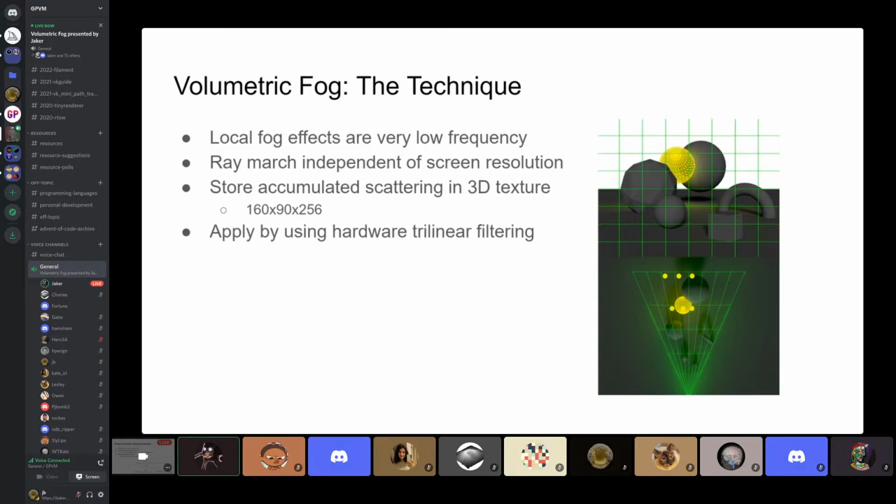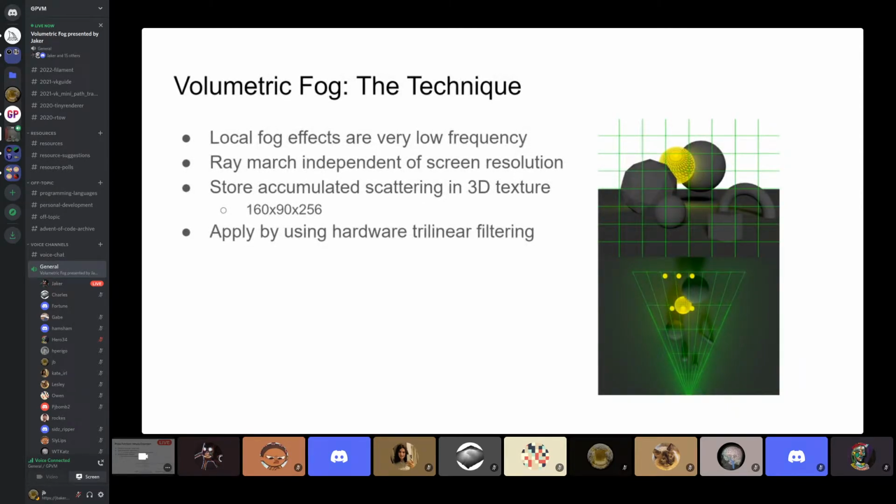So we can calculate the in-scattering and transmittance at every point in a frustum-aligned grid, and we can quickly and easily apply volumetrics to each pixel by using that grid, by projecting the screen space pixel into a grid UV and sampling the grid. I'll expand on that later.